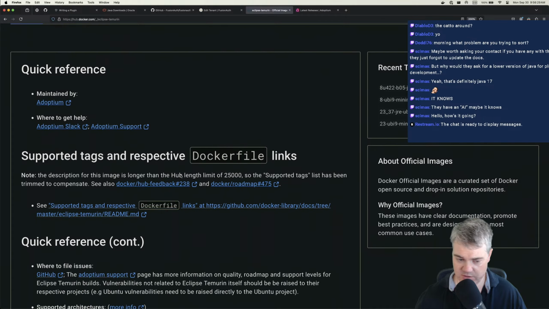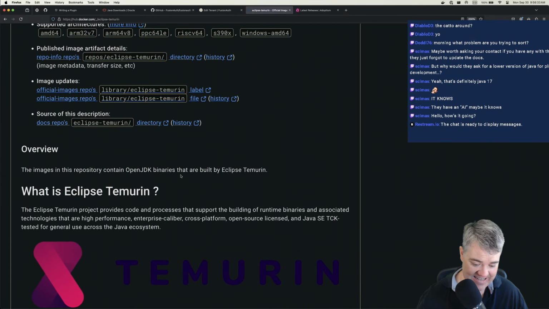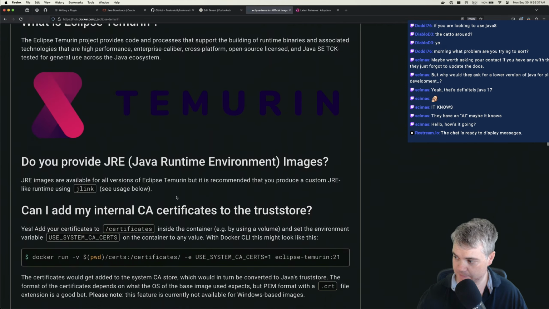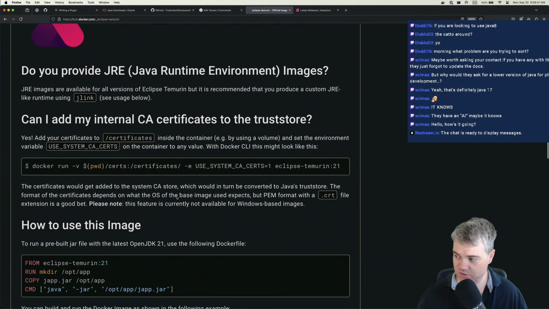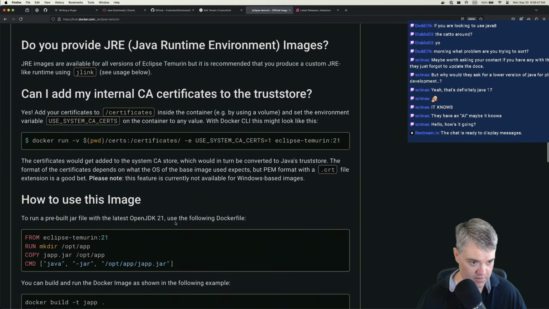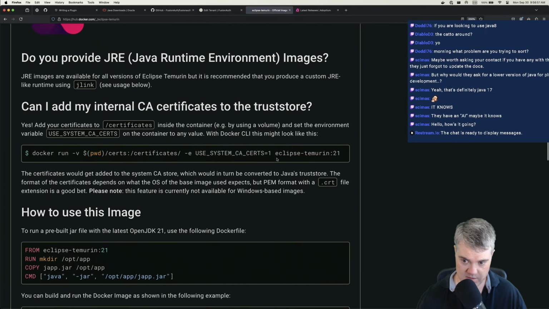And we want to use, my guess is that it's version 23. I'm not sure if I'm looking to use Java 8 or something else. So I probably want to use Eclipse Temurin 23 is my guess.